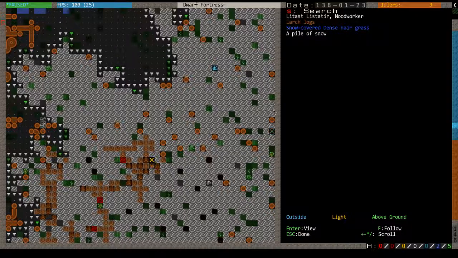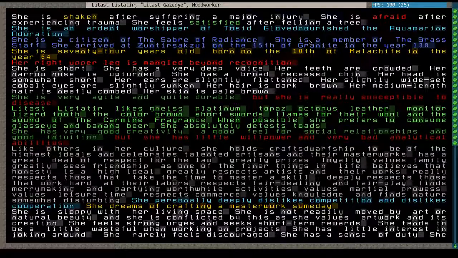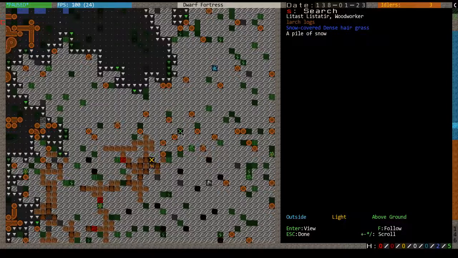Now there's 4 things in this square. There's our woodworker, logs, snow-covered grass, and a pile of snow. I'm going to hit enter on the person I want. And we can see she suffered a major injury. She's afraid, and her right upper leg is mangled beyond recognition. Oh, that's killer. This early, and we're already hurt.